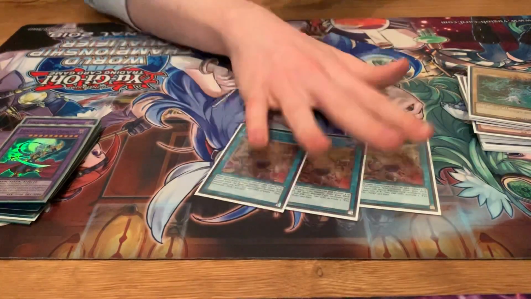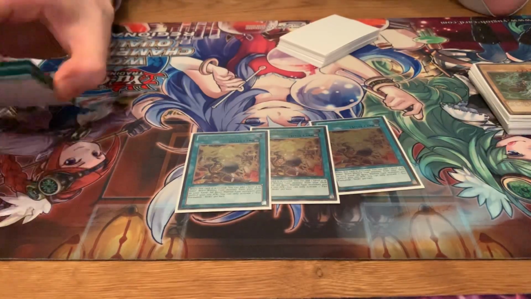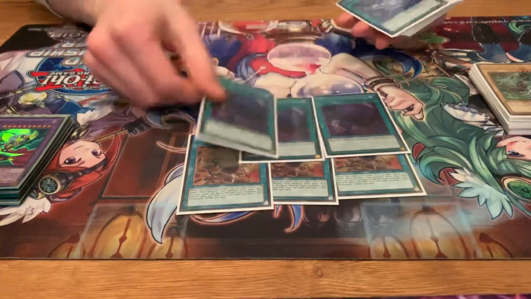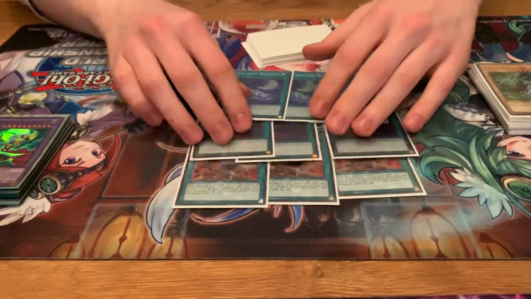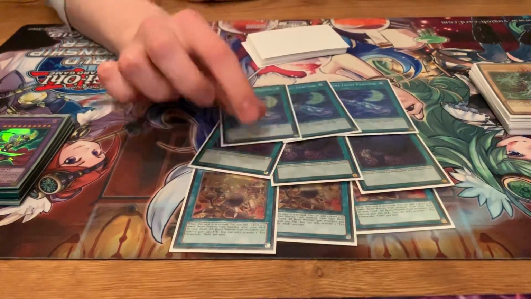So then for spells, shoutouts to Gramps, Redacted. Yeah, 3 Tankies. This card's just mental. Set Rotation too. 3 copies of Foolish Burial Goods and 3 copies of Lunalight Perfume. So if you notice, there's 9 copies of Reinforcement of the Army in this deck, essentially. Yeah, Lunalight Perfume is just crazy.